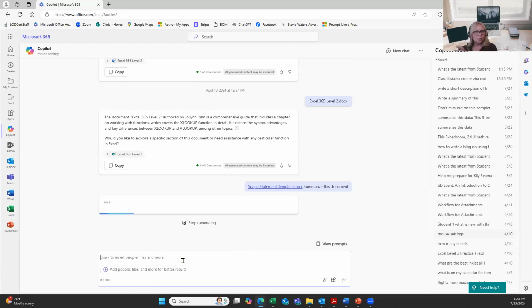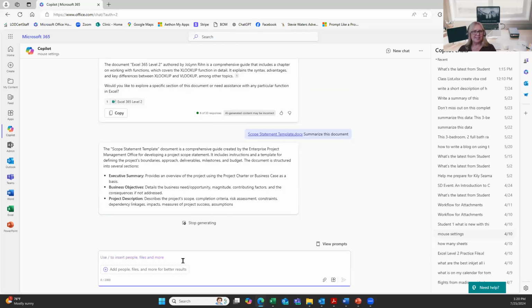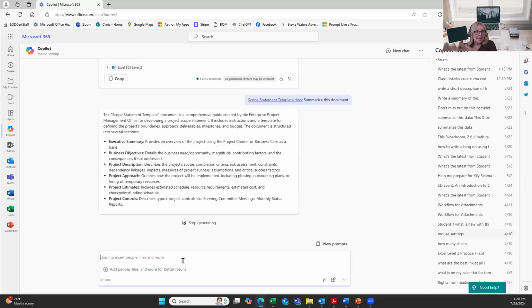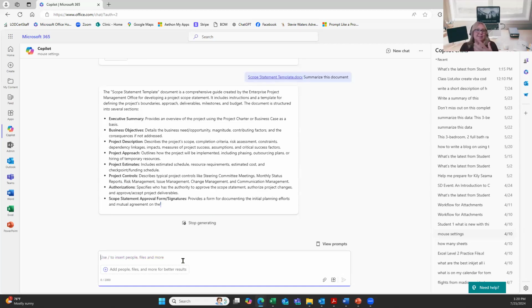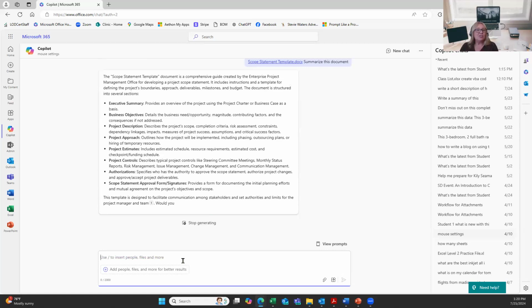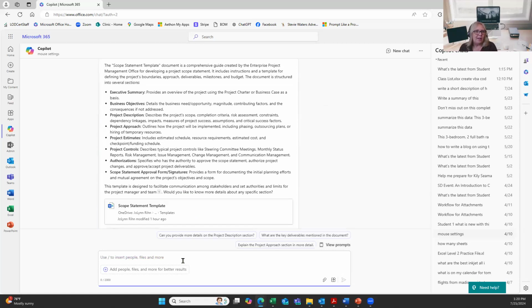So it can work with Outlook related features, it can work with Excel related features, and it can work with your other 365 apps. Sometimes I'm here because I'm in this all the time, and I just want to have it analyze an Excel file for me or do something through Outlook. I don't have to go back to Excel or back to Outlook to utilize it. I can actually do it right from here. So anyway, just so you can see, it analyzed this file that I had for this scope statement that I told it to analyze, and it gave me a summary of it. So pretty cool that it can do that.